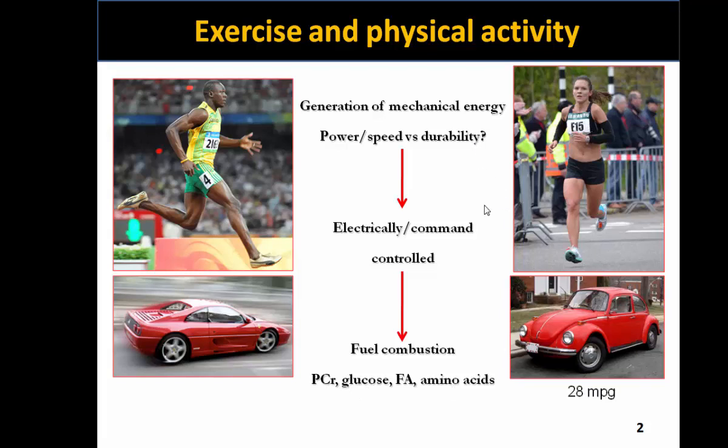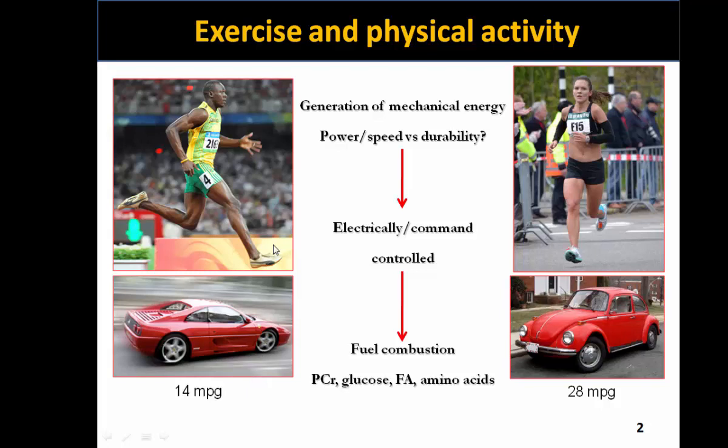Specific to these vehicles, on the right hand side, here we see this one car on average has an efficiency rating of 28 miles per gallon, while the vehicle on the left is rated only at 14 miles per gallon. So here we see a much less efficient vehicle, but we go back to understanding that this vehicle is designed for maximal land speed, and efficiency is not a primary determinant in its design.